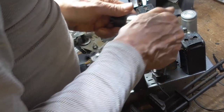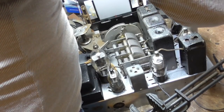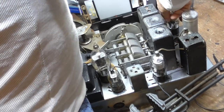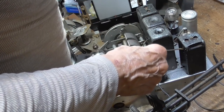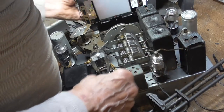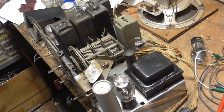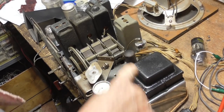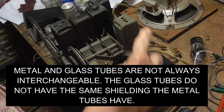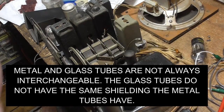Okay, the 6C5. Hell, there were three of the damn things. I only brought two. Okay, I got to go get another one. All right, we've got a metal 6F6 in there now, and pin one is grounded. The shell is grounded. That'll shield it completely.